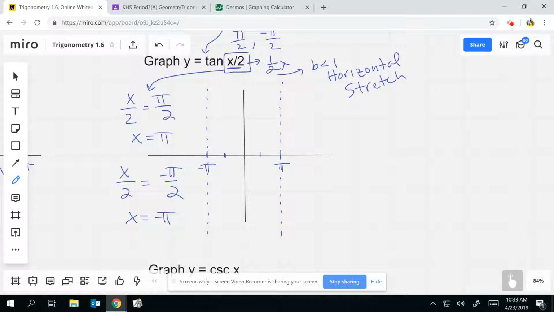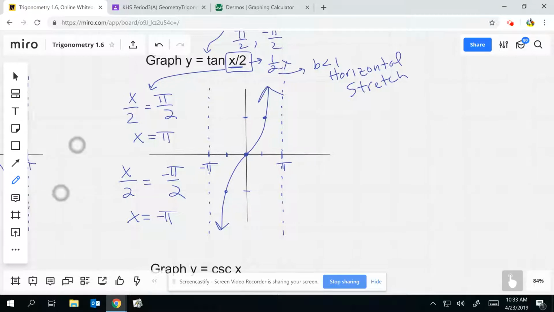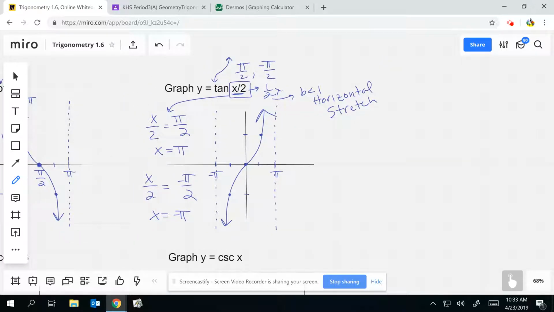Okay, so halfway is always an intercept. You don't have to worry about it. There's 1 point right there. And then all you got to do is say, okay, I'm going to go up on the right. So halfway over is going to get me up to 1. And then halfway over here is going to go down to -1, and I'm going to go down on the left. You're done. So the main thing is get the dotted lines and get the intercept, and then go the right direction. Tangent goes up on the right, down on the left.